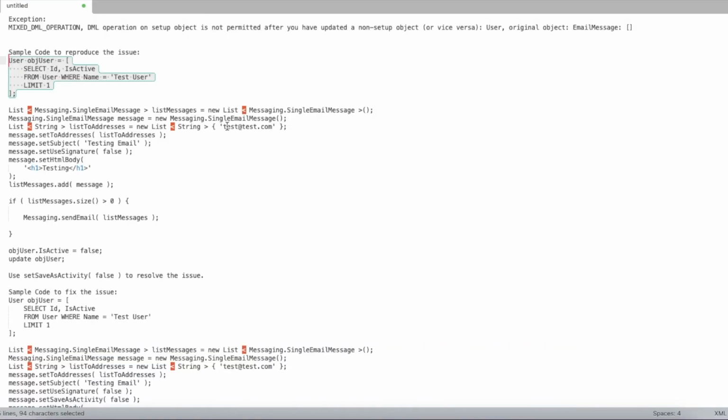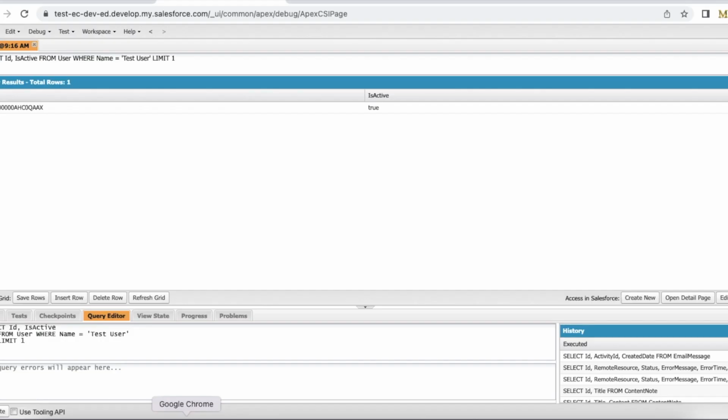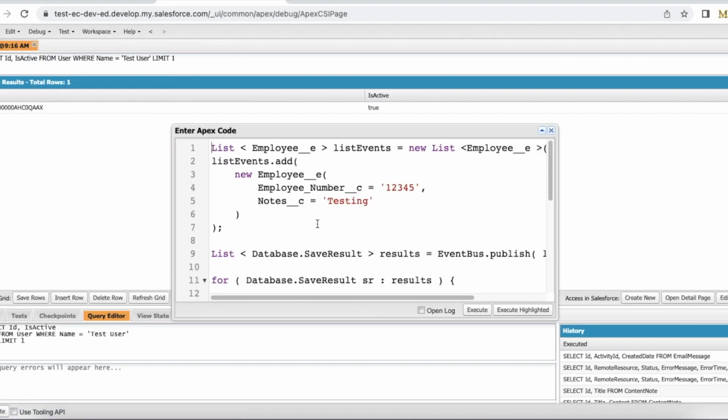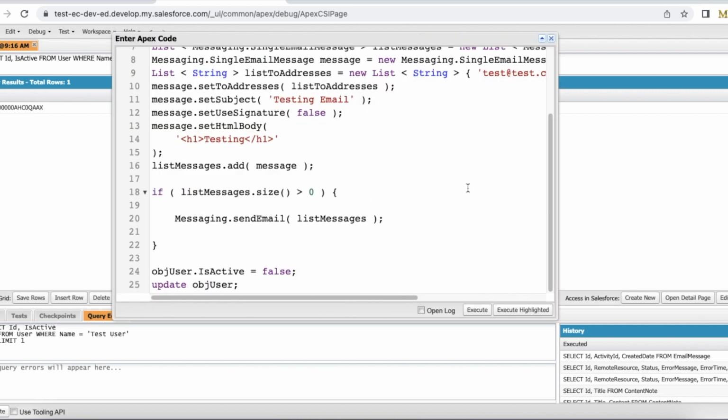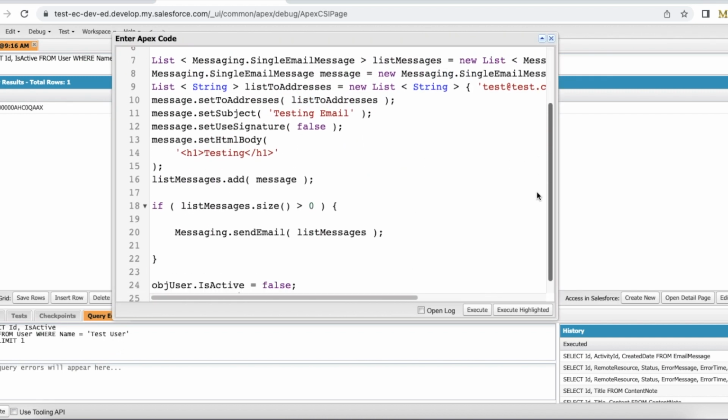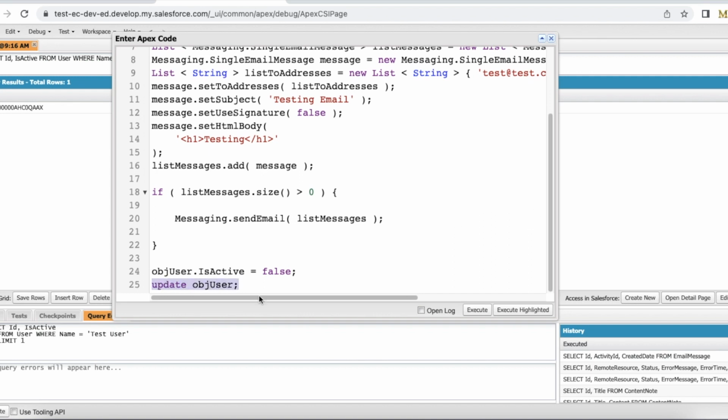I'm sending an email to test@test.com and then I'm updating that user's isActive flag as false. So I am deactivating the user. So if I execute this code, this will send an email and also it will update the user at line number 25.